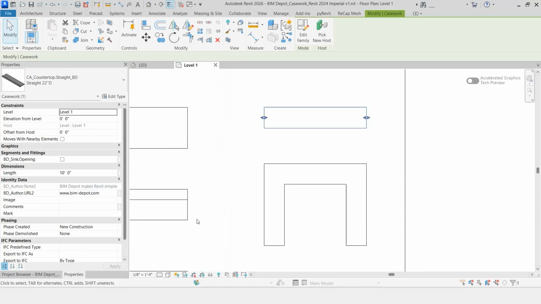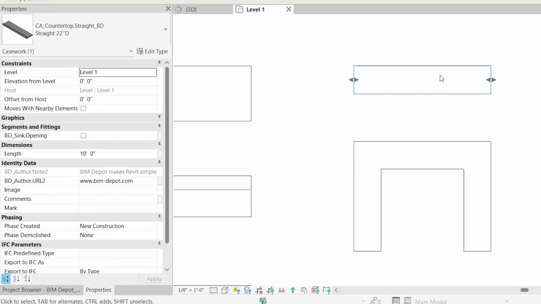And then if you want to change the actual length, we have that set up as an instance parameter. So you can either modify it here, it'll change the length, or you can just use the grips to modify it individually. You'll just want to be cognizant that that won't snap to a round figure. So you may find it more useful to do this or to use the grips.